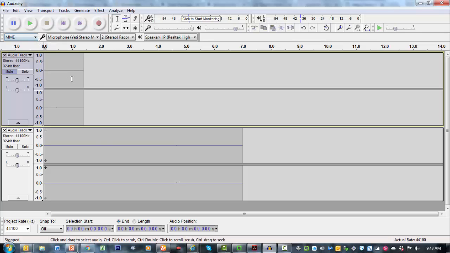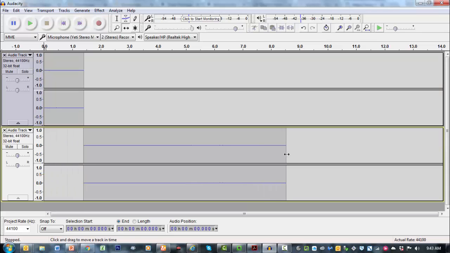So I've got my testing 1, 2, 3, and I've got my slurping coffee down here. And so right now this one's muted. I'll take that off. And if I wanted to use the time shift tool, now I can take this testing 1, 2, 3 and move it down here. Or I can leave it where it was. And since that was just kind of a trial, then I'm going to move this. And so I can play both tracks back to back. So I could also layer them on top of each other if I really wanted to.